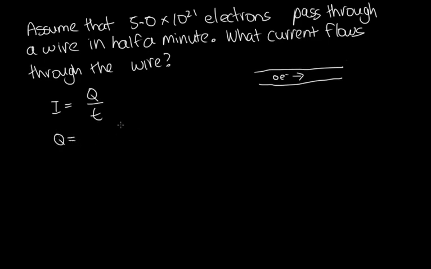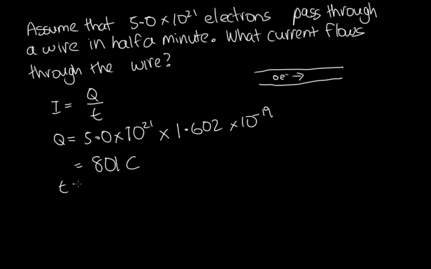So here's our wire, and we've got our electrons moving through that wire. So we have the formula I equals Q over T, where Q is the charge and T is the time. So Q is equal to the number of electrons, which is 5.0 times 10 to the 21 times the charge on each of those electrons. So each electron has a charge of 1.602 times 10 to the minus 19. Now, I'm leaving the negative sign off because it doesn't matter. That will determine which direction the current is flowing, not the size of the current. So we've got our total charge, which is given by, when we solve that on the calculator, typing it in 5.0 EXP 21 times 1.602 EXP minus 19, we get 801 Coulombs. And now our time, we're told that this is half a minute. We always substitute time in seconds into these equations. So the time is given by 30 seconds.